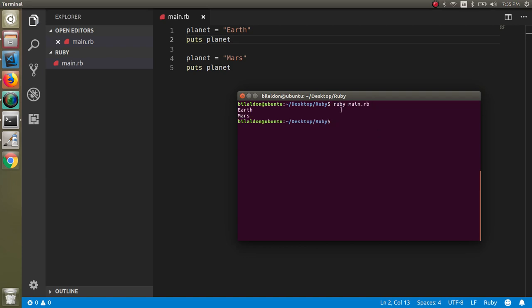First the planet's value was Earth, so it displayed Earth. Then we later on changed its value to Mars, and now it's displaying Mars. So variables help us in storing values, and we will be using them to update values. I'm saying the same thing again and again just to make it clear to you what variables are.